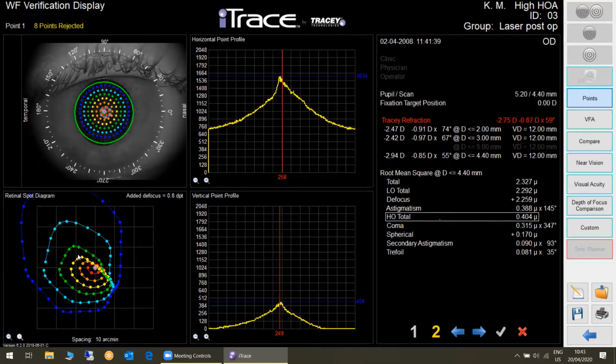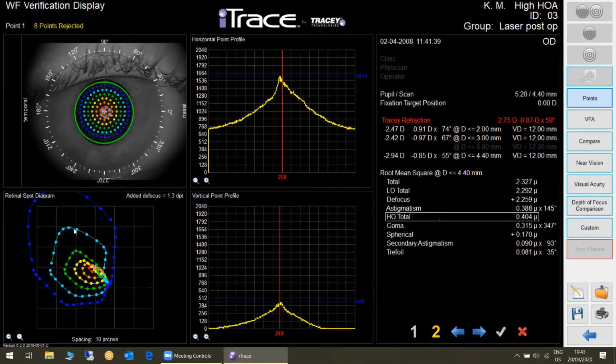You see the distance between those rings becomes bigger. That's a positive spherical aberration. And spherical aberration gives you glare and halo. It means if you are driving at night and a car comes towards you, you see the ring of light around the light source, and that is caused by spherical aberration. Now, these glare and halos only happen at night, so this is more a nocturnal aberration.